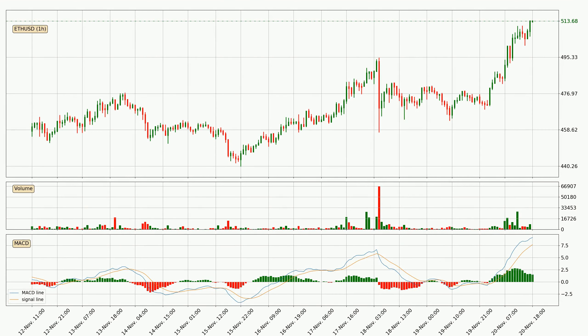Moving to the hourly MACD, the MACD line is above the signal line, meaning that the trend is currently on the up. The MACD histogram shows that the momentum is currently indecisive, so consolidation for some time or shifting the momentum could be expected. You should wait to see if the MACD line will cross the signal line, which will be bearish.